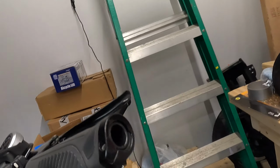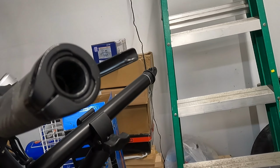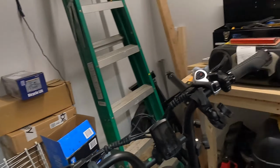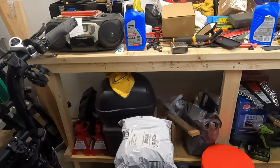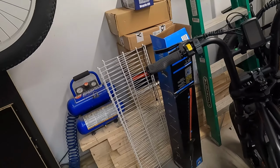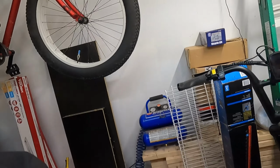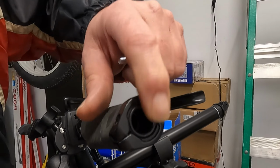The diameter of that little pipe, you know, the little tube, is like 5/8 ID, and most of the mirrors you get are for like a 3/4 or 7/8. But I think it's 5/8. It's smaller than the normal mirror. See how small that is?